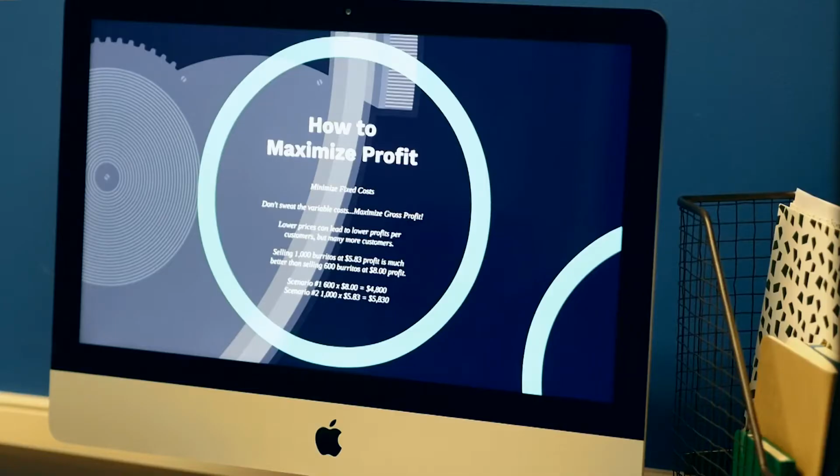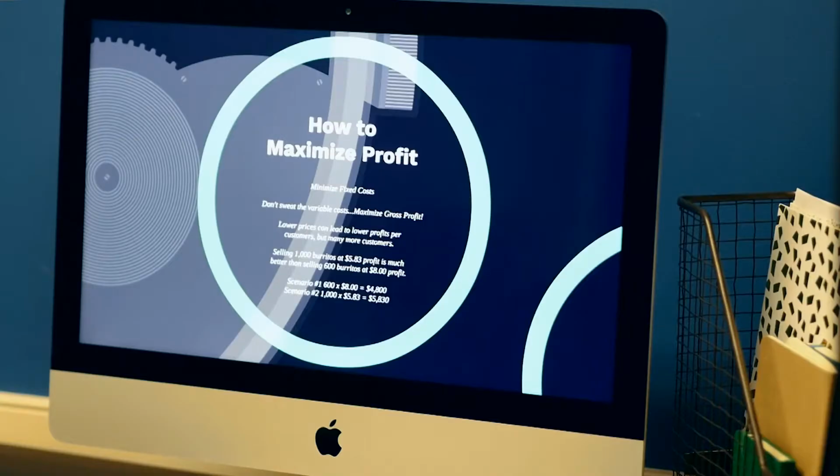And covering your fixed expenses is very, very important as a business owner because everything that you sell beyond that becomes profit for you. So a really important question for business owners then when they're looking at fixed versus variable costs is how do you go about maximizing your profit? It's a very important question, and there are basically two key things that you need to accomplish in order to maximize profitability. The first is to minimize your fixed costs without subtracting from your customer experience.